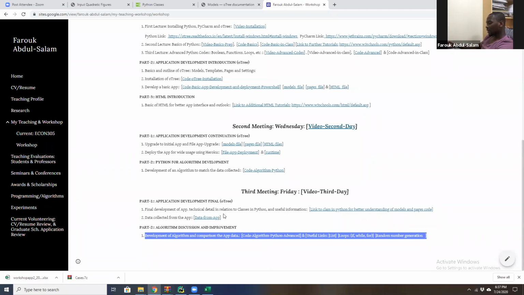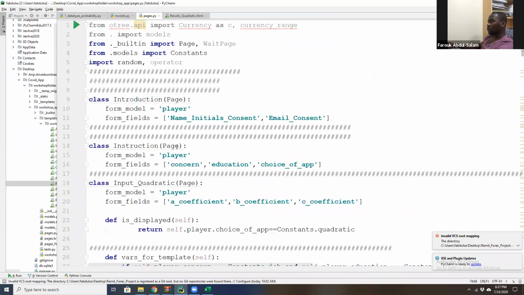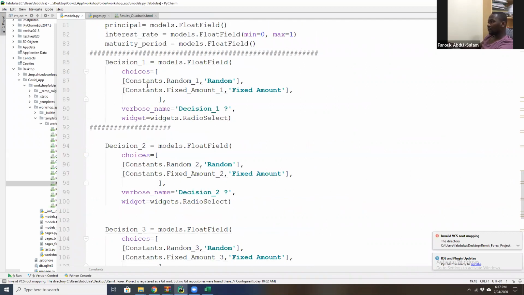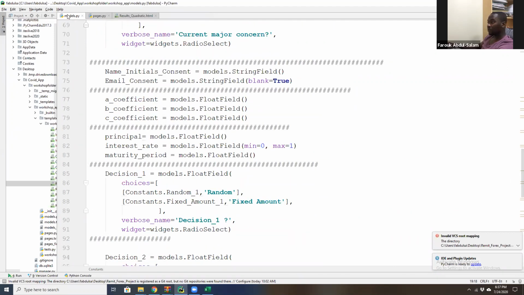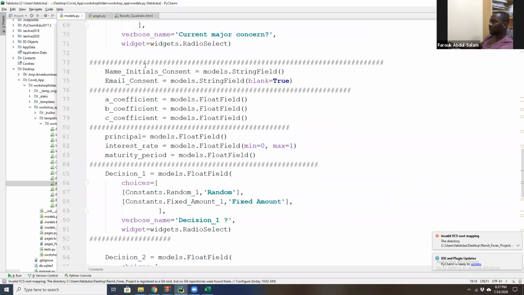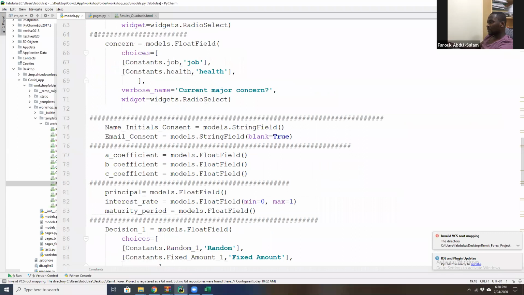Now, to start with, I'll start by going back to the usual pages that we were accustomed to from Monday up until now. So we realized that before you develop an app, there's a need for you to have a model. And then you go on to having a page. Then finally, you transfer your data either from your page to your HTML or from your model to your HTML. So that was a structure that we saw. The very first file that we came across was obviously the models.